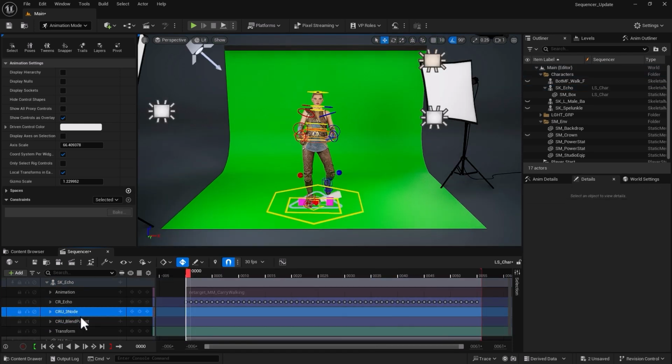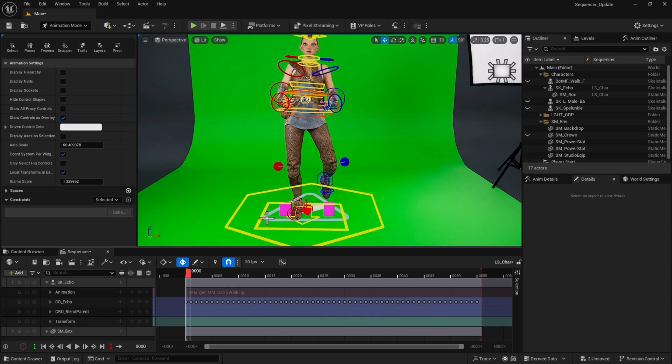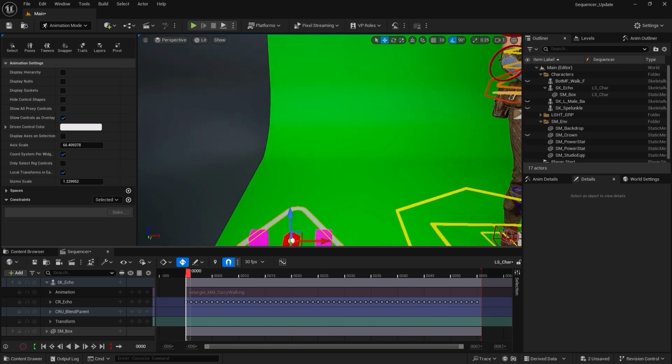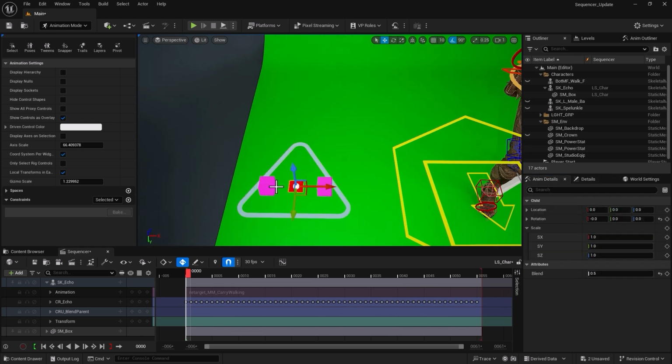For now, I'm going to get rid of the CRU3 node, so it's easier to see. I can select this guy, even bring it to the side, so it's easier to explain. It's pretty much doing the same thing. The only difference is you have the global and you have the child, so no mid parent in the middle, but you get two of these. So this is the first parent and this is the second parent, and you have the blend between the two.